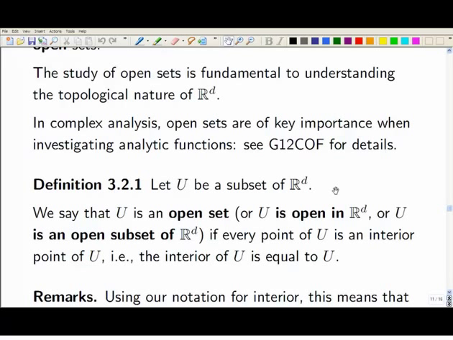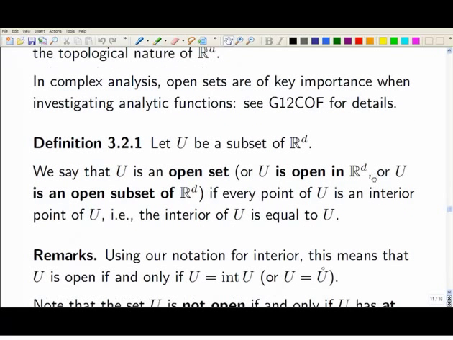In fact, as I mentioned before, most of our definitions work whenever you've got any set with a notion of distance on it, because that's all we needed to define the open balls and the closed balls. So we've got a subset U of R to the D, and we try to decide whether it's open or not. Open just means that all of its points are interior points, which informally means that, formally in this module, it doesn't have any non-interior points in the set.